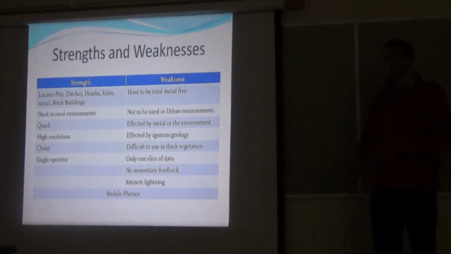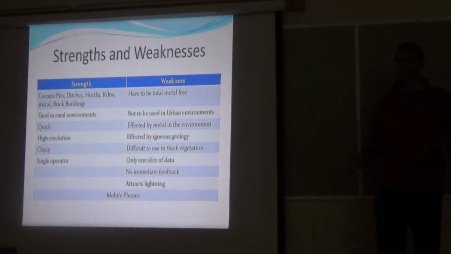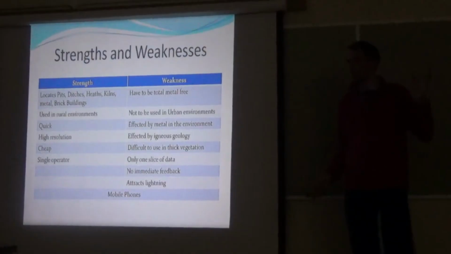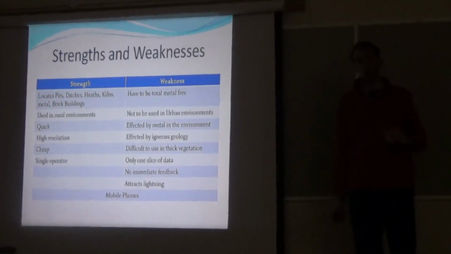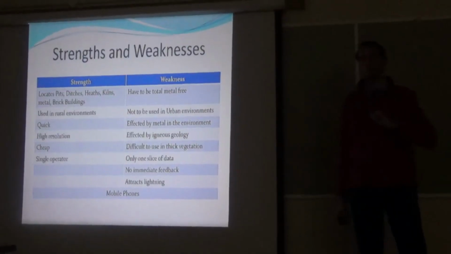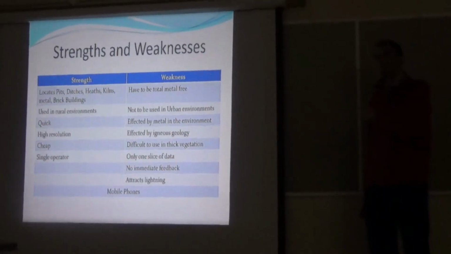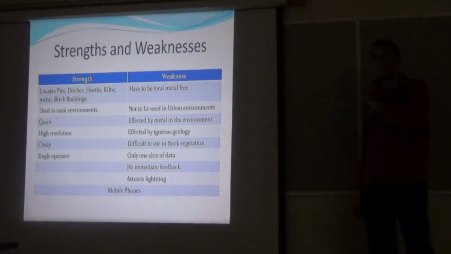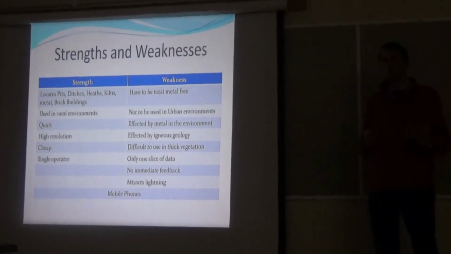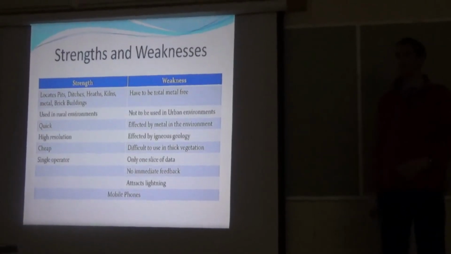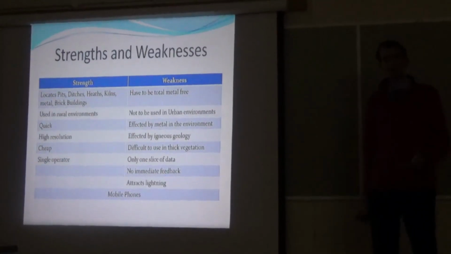Because of that, it's not very good in urban environments. Fences, cars, overhead power lines, even aircraft going over the top. I carried out a survey in the New Forest. The police helicopters decided to fly traverses up and down our survey area, very low, because of the spinning rotor blades that produce huge magnetic survey signals and wrecked all our data.